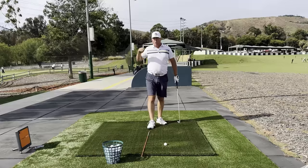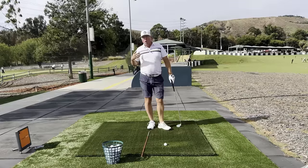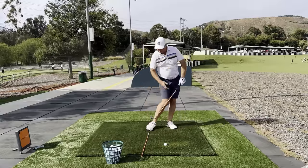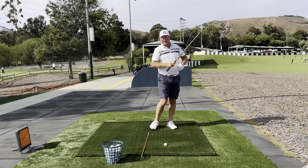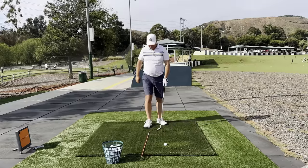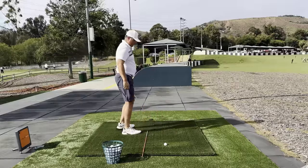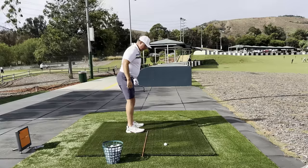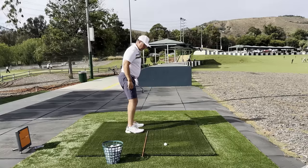This position is what Hogan describes in his book 'Five Lessons' — he describes it as the point where he wishes he had three right hands. Once he gets that foot to right about here, that puts him right in the slot, and he can just pour it on from there.